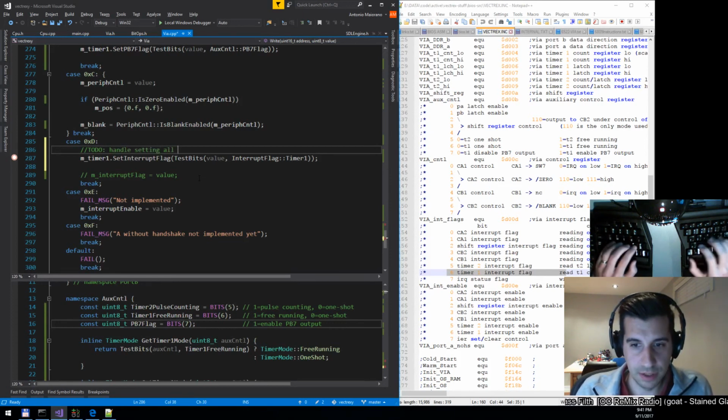Handle setting all other interrupt flags.